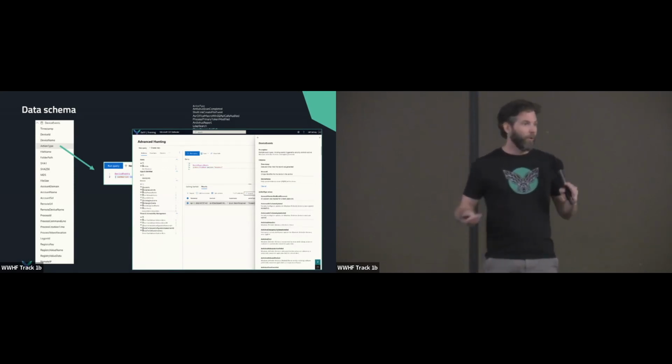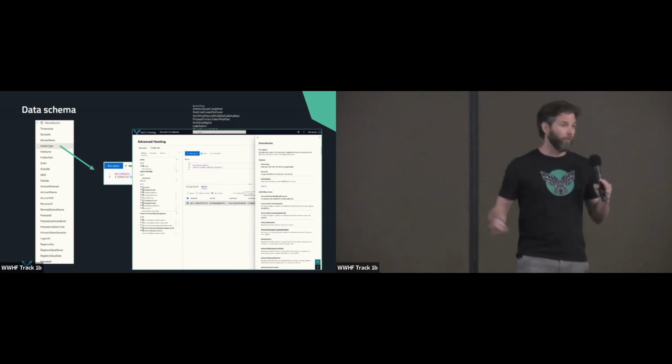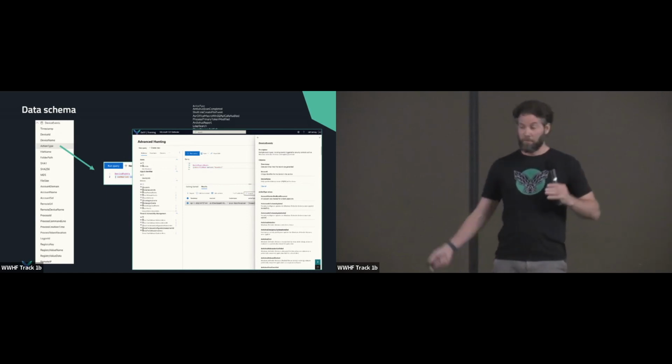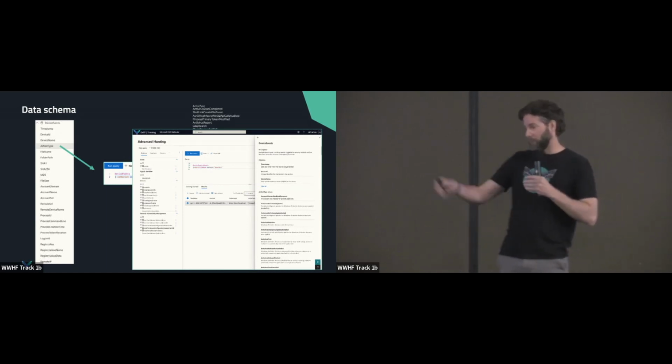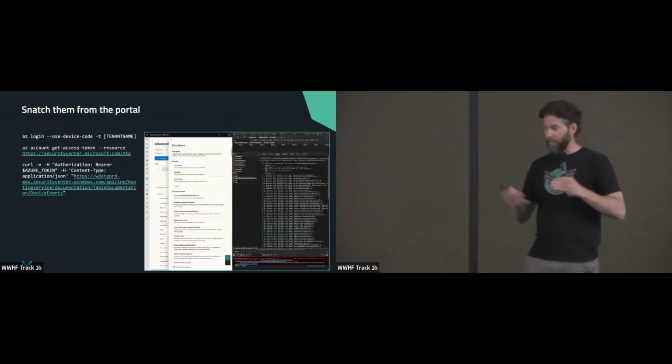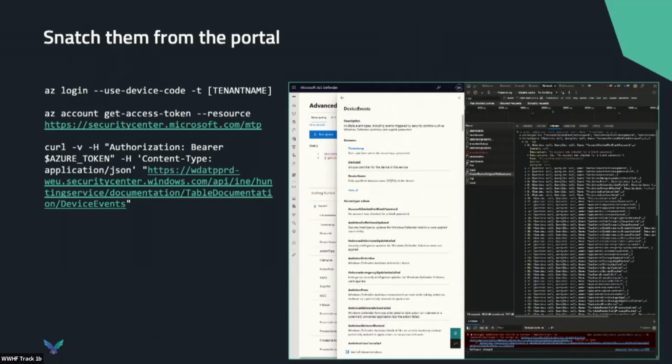So how do you know if there's a new feature? There might be new telemetry that you can actually start utilizing, but maybe you have to scroll through it every day. So what we started fiddling with is, of course, if you open the hacker view of your browser, you get nice JSON output, and you can actually start utilizing this. With the Azure command line tool, you can generate a bearer token and talk to this API, which isn't documented. It's basically part of the portal, and then you can just extract all of that information.